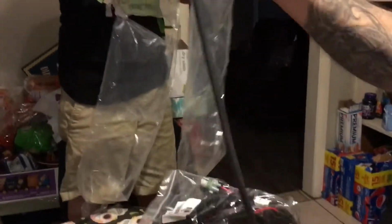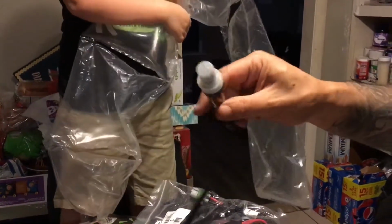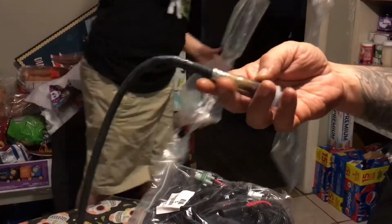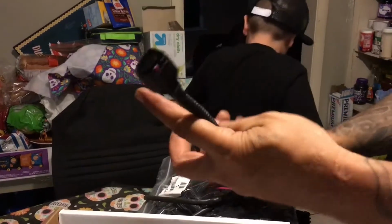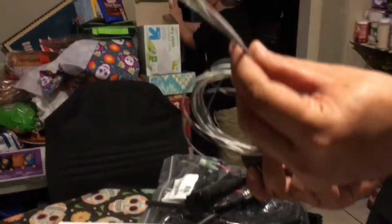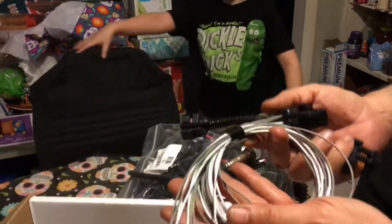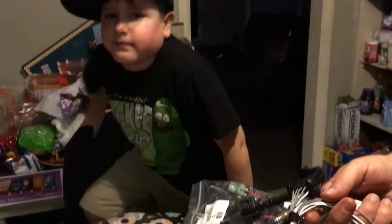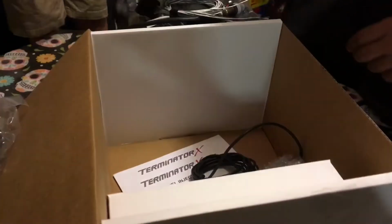This is my O2 or wideband. I'm kind of new to this. I call everything O2 if it goes into the exhaust, but nobody's saying that's a wideband sensor. Some sort of adapter plug. Here's our harness for our extra ins and outs. There's some things I might use for my turbo control later on. There's, I think, 4 extras here that we can use.